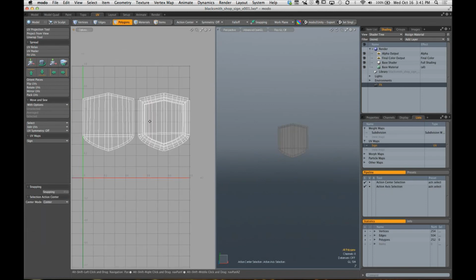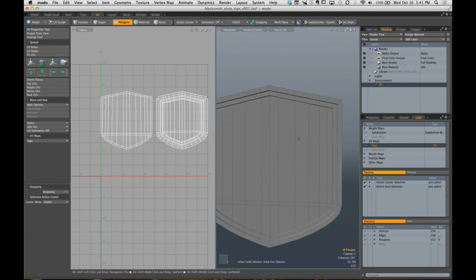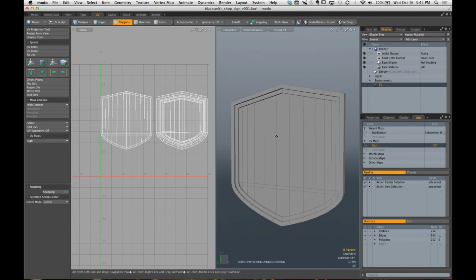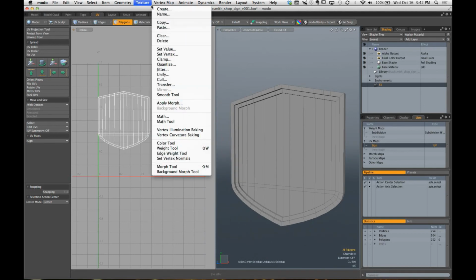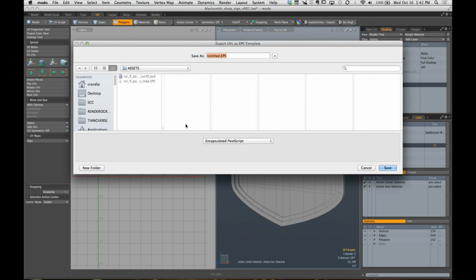Huzzah. There we go. Okay, so I'm going to export out just what would be the sign portion of my UVs. All right, and here we go. Texture, export UVs to EPS. Let's put it on my desktop, and I'll call this sign UVs.